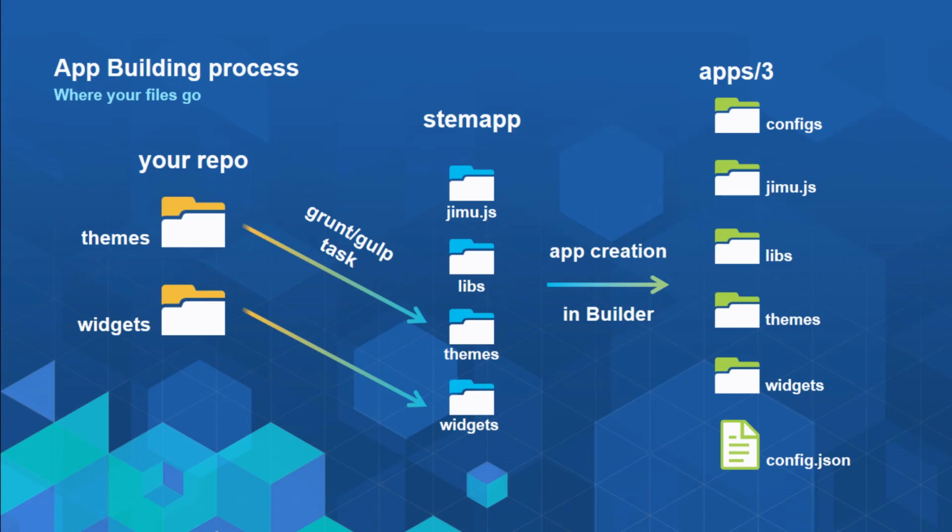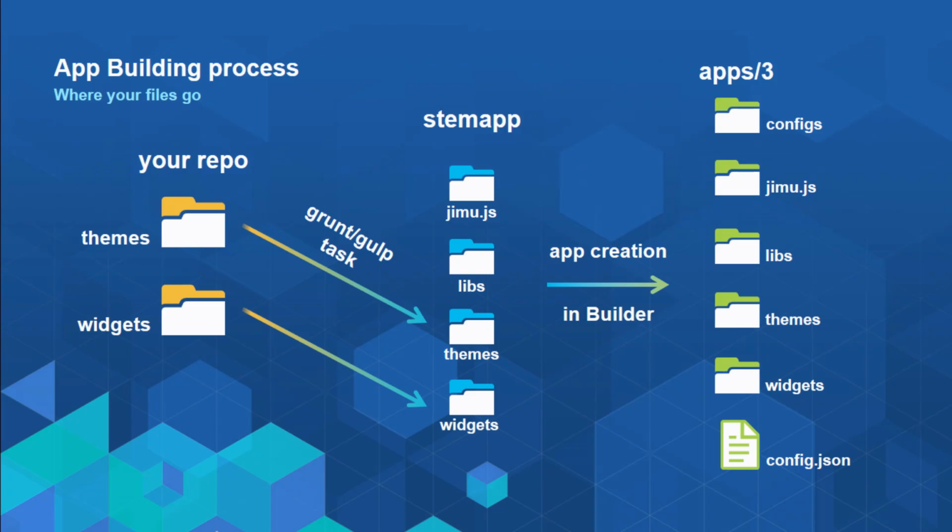So starting off, we highly encourage that you keep your custom source code managed separately from Web AppBuilder. You download the Web AppBuilder Developer Edition and install it on your PC. There is no need to configuration manage or source version control Web AppBuilder itself. On the left here, we've got your repository that has your custom code, including any custom themes, any custom widgets, any of that stuff. And then there's stemapp, which is Web AppBuilder.